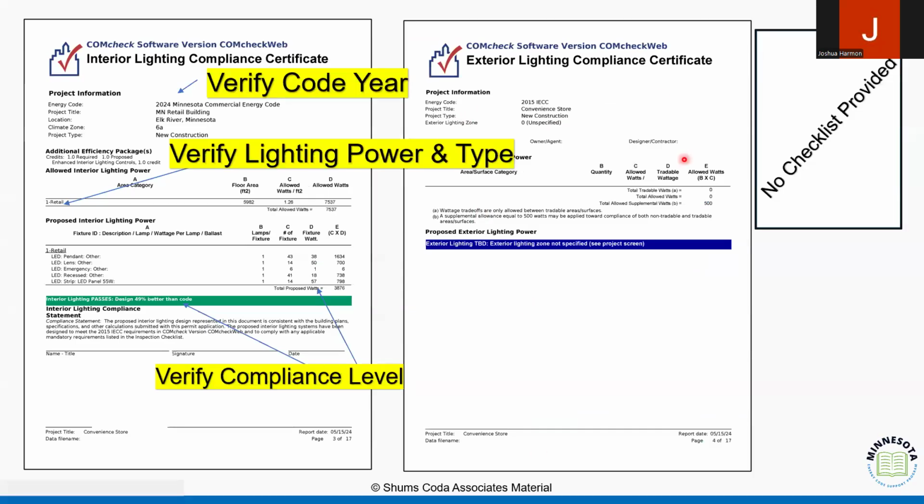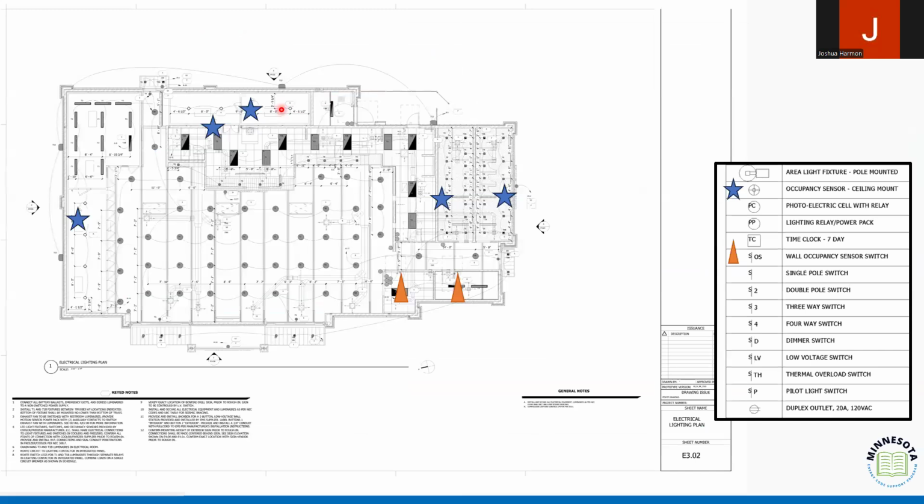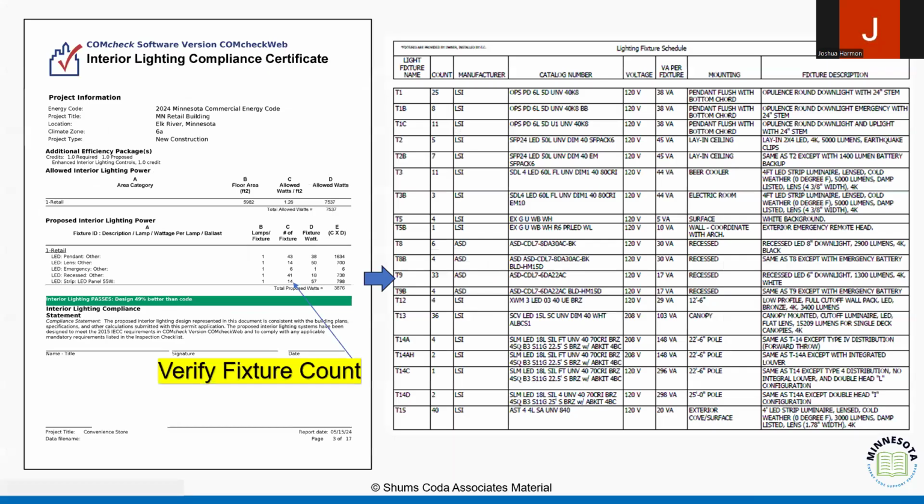Same thing for exterior lighting, right? Do they provide that information? Like I said, you can use that information to say, okay, you've got all these controls. We'll talk more about interior lighting later, but again, this is something I can use that lighting COMCheck report to say, they said they were going to have 43 of these lights in here, and I'm not seeing 40 lights. I'm seeing 80 lights. I'm seeing 5 lights, right?